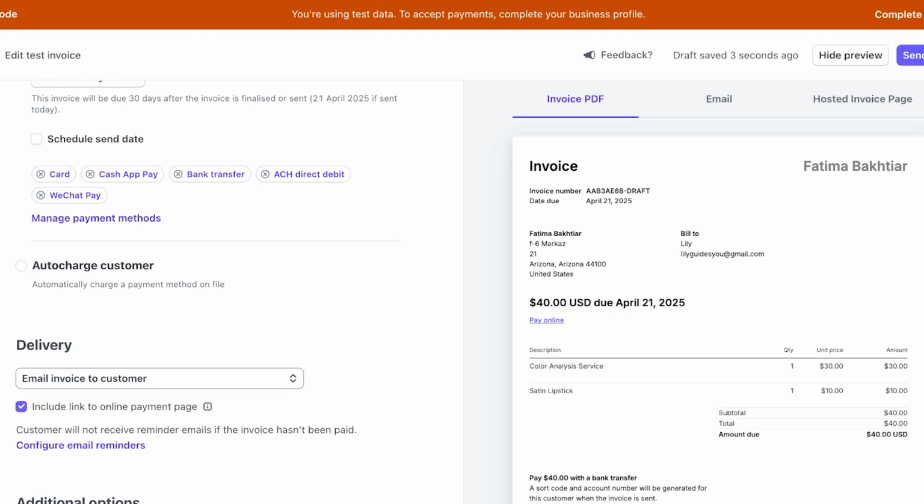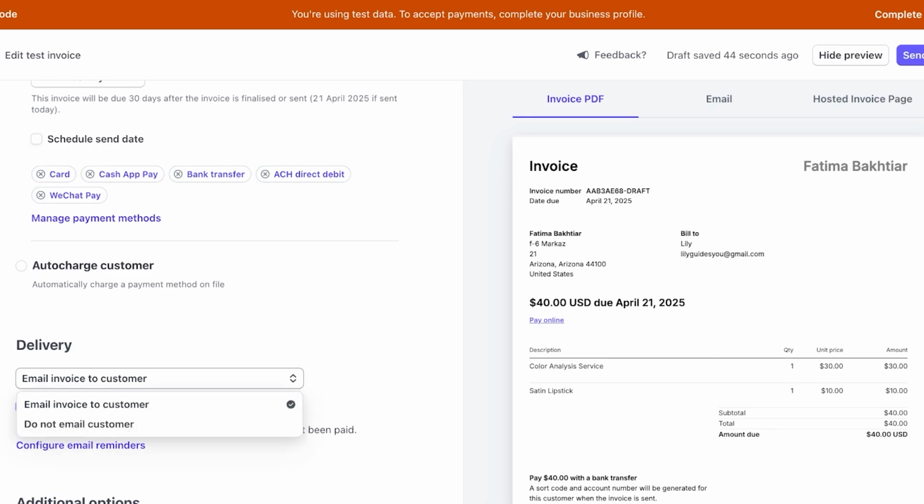Now here is the important part. So to receive the payment of this invoice within your Stripe account, not any other account, within your Stripe account, you're going to ensure that you've checked this little icon here, which is the include link to online payment page. Just make sure to check this on, because when you check this, you will see this pay online within your invoice PDF. So this is the preview of our PDF, and we can see the option for the customer is going to show up as pay online, and they can directly pay us online by clicking on the link whenever they see this invoice in their mailbox.